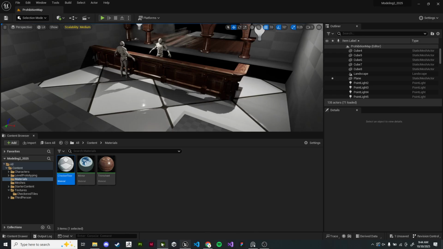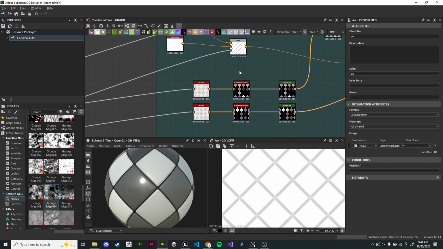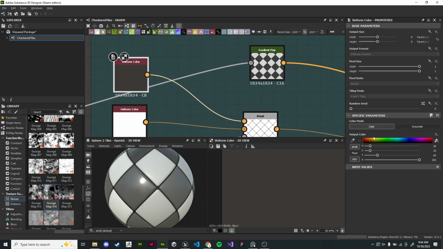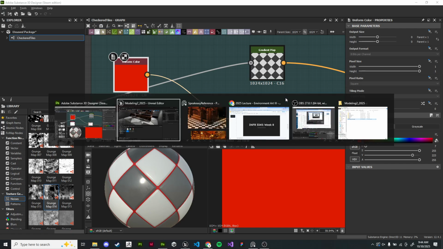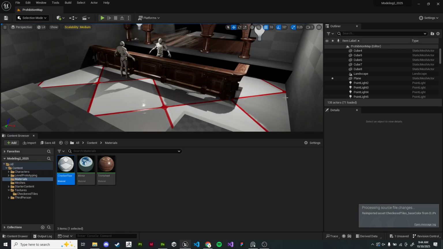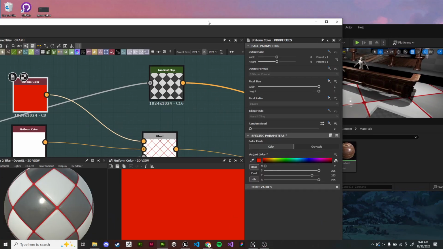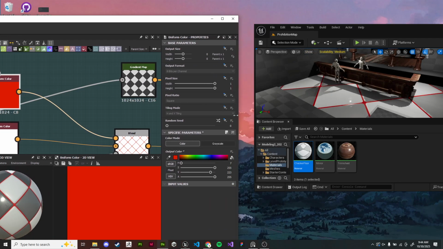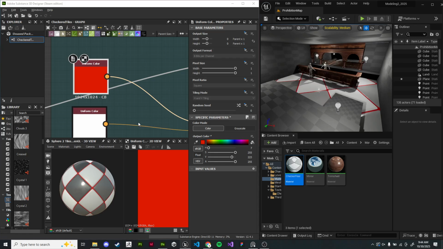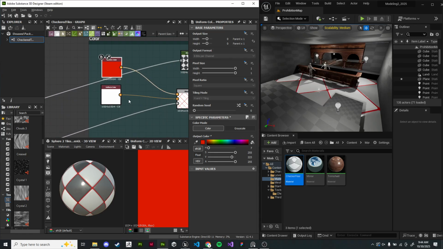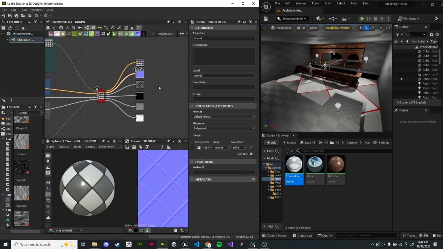If I was to hop back into Designer now, and because we checked off that automatic export, if I change this color now for the tiles to like red, or the grout, sorry, it will automatically do all the exporting and update right in Engine. So I don't need to do any more exporting. We have automatic exporting turned on. It is more computationally expensive, but ideally what you would do is have two monitors set up like this. Obviously this isn't two monitors, but it's the same idea. And then any changes we want to make, we can see happen live in the engine.